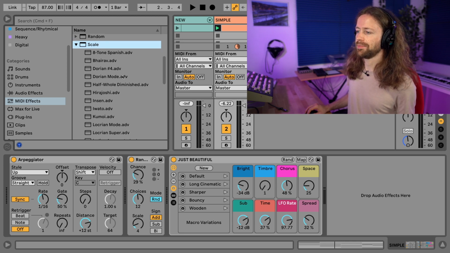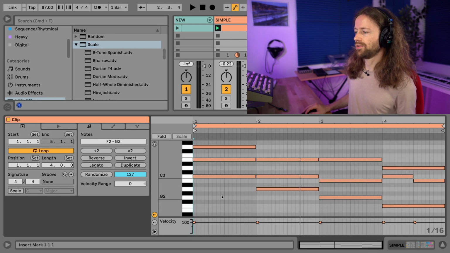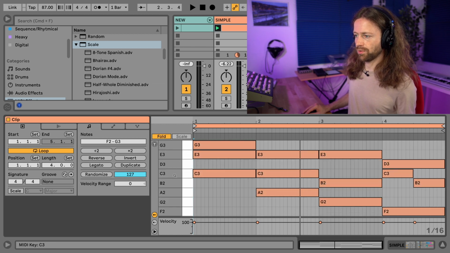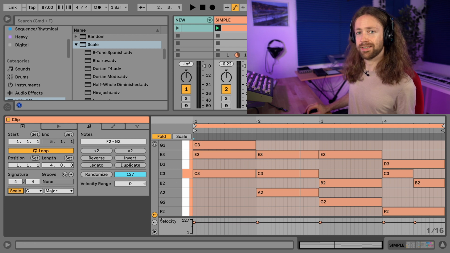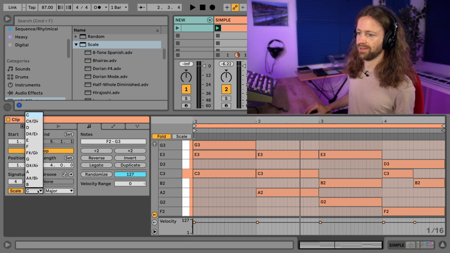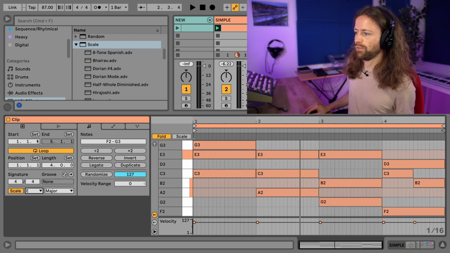And if you have no idea what this means, don't worry, you can basically go into your MIDI clip and check your own tonality. So here we can click Fold, and then you see all those different pitches you used. And if you click Scale, you can highlight them. If all lanes are highlighted, that means that you actually found a tonality that fits. So here in this case it would be C. If I would go for E, I would see, okay, there are actually 3 notes that are not highlighted, so it's going to be another one. You can actually go through this. Usually this way you find your tonality, and also this way we will stick to major scales.